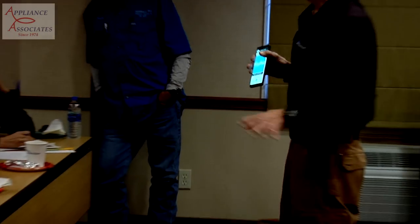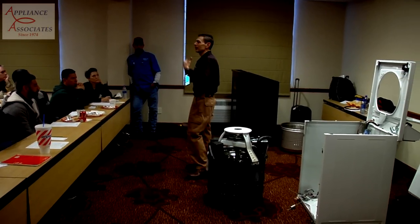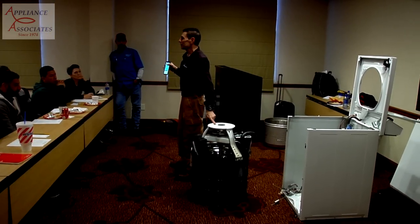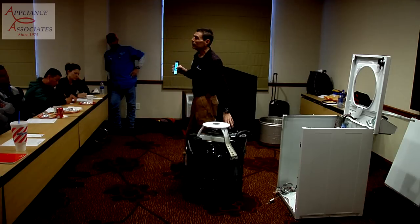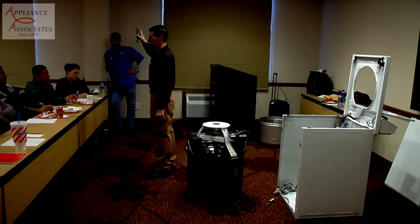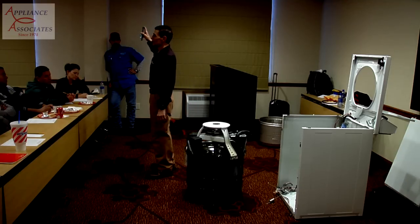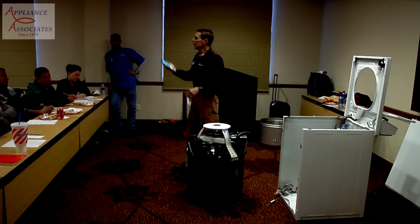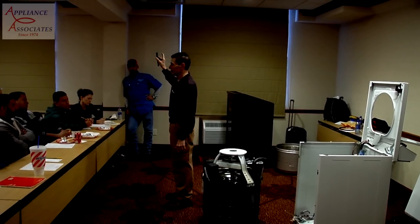Now, in our spec data for these machines, which will be out after the new year, after the 8th, there are specs in the mag that tell us what the setting is supposed to be. The setting will be in hertz, so you know what you're supposed to be achieving with this app. And that would be maybe on even the front loader too. How many work on front loaders? A lot? No? Okay. What's the name of that app again? It's Carbon Drive. Carbon Drive? Carbon Drive. And it's free at Play Store.